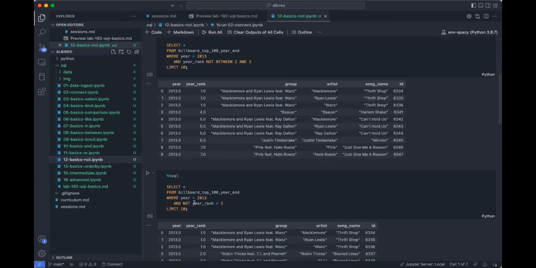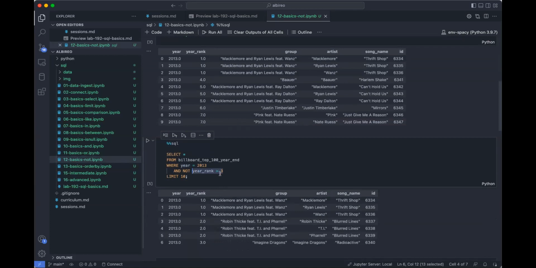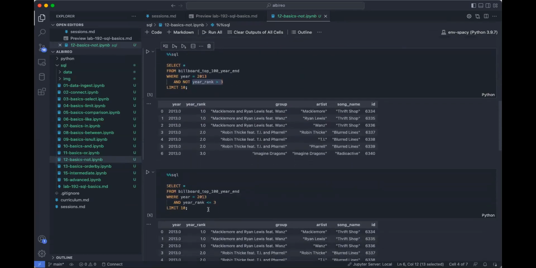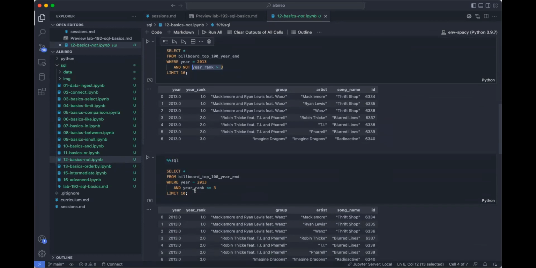The second case is AND NOT. We are saying this particular condition and not, where year rank is not greater than 3, so it's less than or equal to 3, that means 1 to 3. These two are the same, and we can also say greater than without NOT.